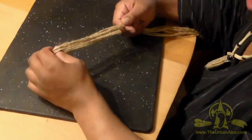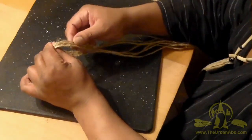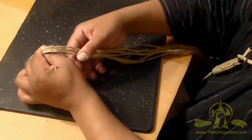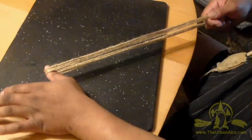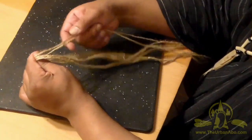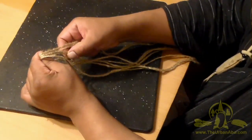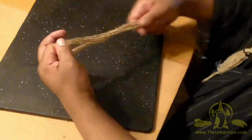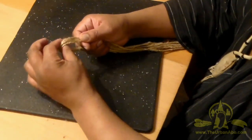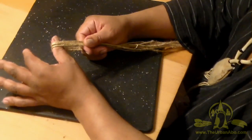Okay, to begin our hanger project, I've got 4 strands, approximately 12 feet long, that I've doubled over to be approximately 6 feet long. And what I want is a single couple of strands of 4 each. So that's really what I want. To begin, we're going to start off with a round 4-strand plait. That's the reason why we wanted the 4 doubled up, to make the cord thicker.